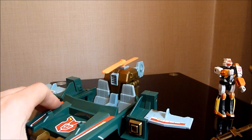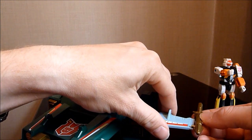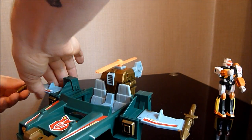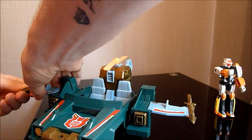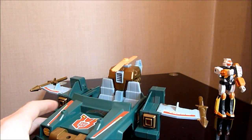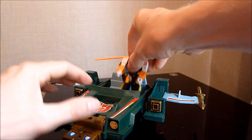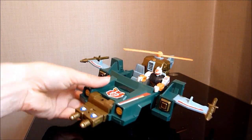Anyway, so you fold them down, and then we're going to put these little guns that just sort of fit on the side here. They're not going to go in too well, but they do fit on there, like that. And there we have his Attack Cruiser, and you can put Sprocket in there, in the driver's seat or whatever.